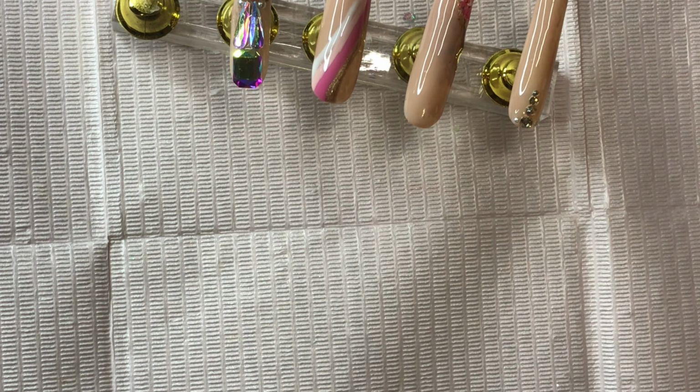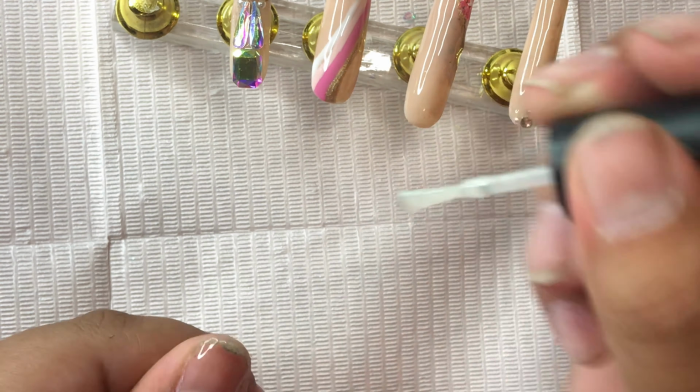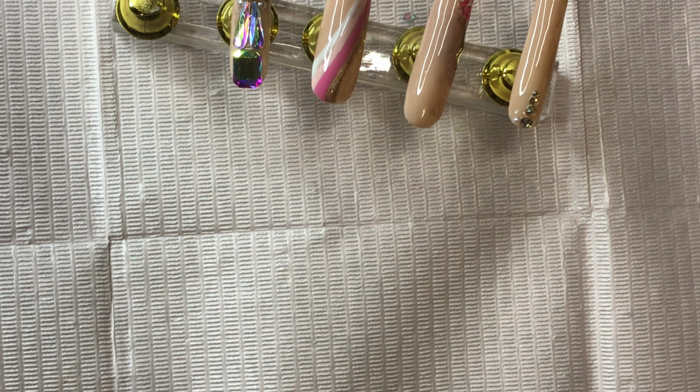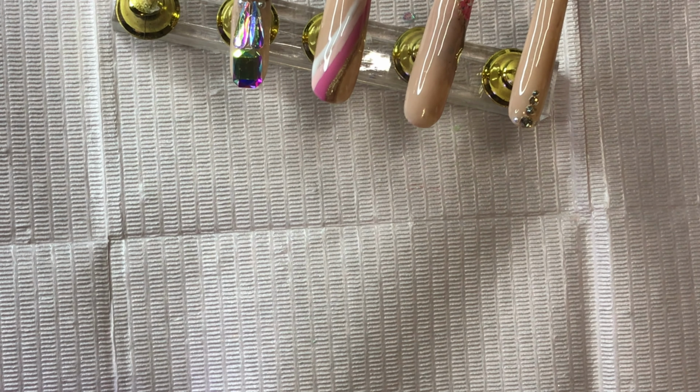Also, the thing that's different about this is I'm using a top coat and some of the bling gel that I got from Macart, and I'm going to be curing that under the lamp. So that's what I'm going to be using to stick my nails on, just because one, I don't have anything to stick my nails on. I don't have any nail glue right now at the moment as well. So yeah, I need a lot of stuff right now, but I'm going to be working with what I have.